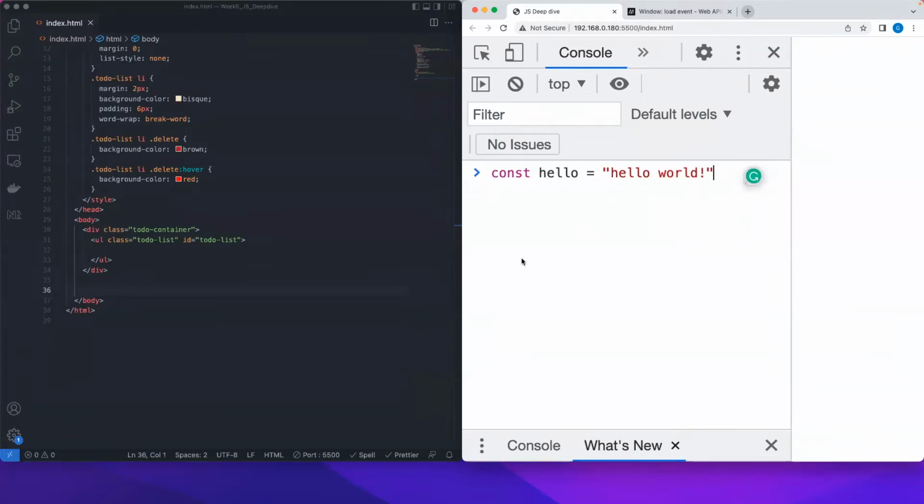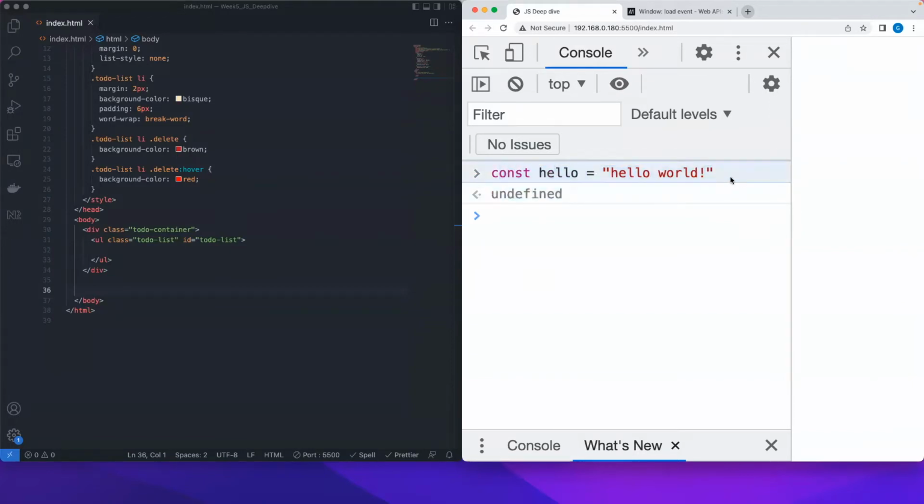When I hit it, what's happening? It is reading it, evaluating it, and printing the value. So the entire statement value is undefined because I'm not returning anything.